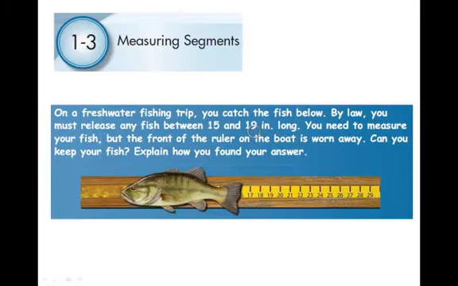Say we want to find how long this fish here is. All right, and we want to measure our fish, but the front of the ruler is all worn out. Could you still measure it? Well, yeah, sure you could. Like right here, this thing ends at 16. We don't know where it begins, but what we can do is shift this fish over to the end. What we'll do is just move the fish over.